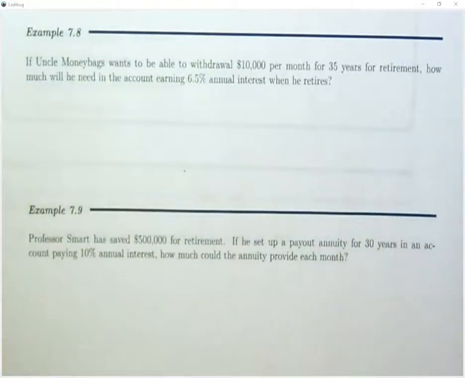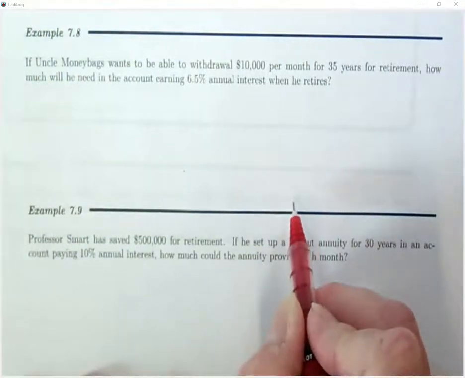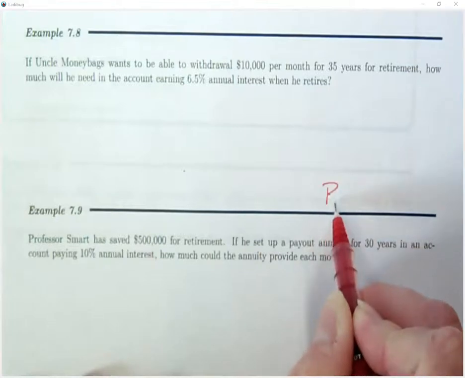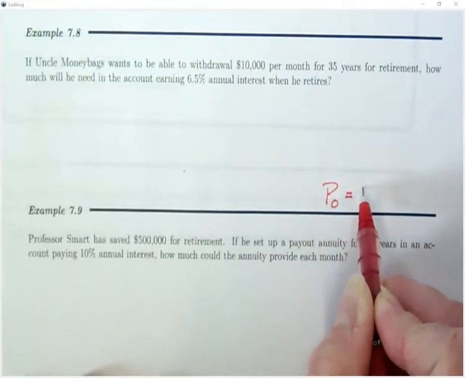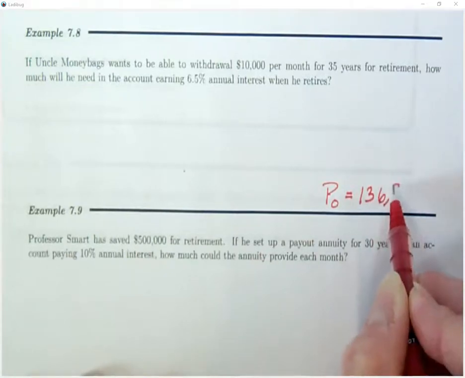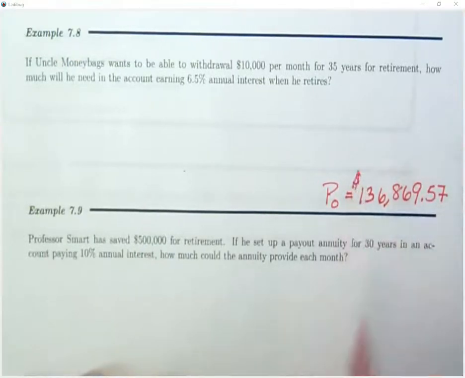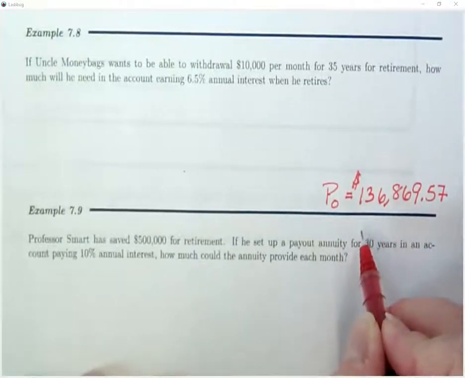Again, if something is really not matching up and you don't know why, maybe I made a mistake. I don't have an editor for these, so there's no answer key for this. I could have possibly made an error on these sometimes. So I'm going to just put the money amount down here. The answer should be P sub 0 equal to $136,869.57, which is what should be invested or deposited now.